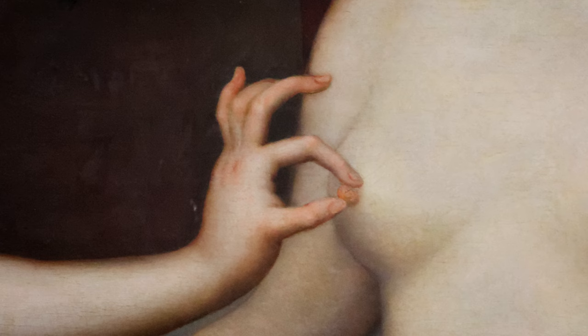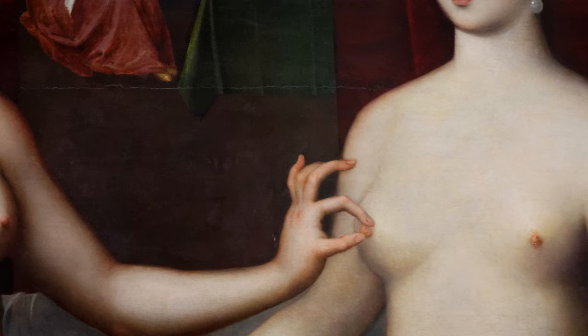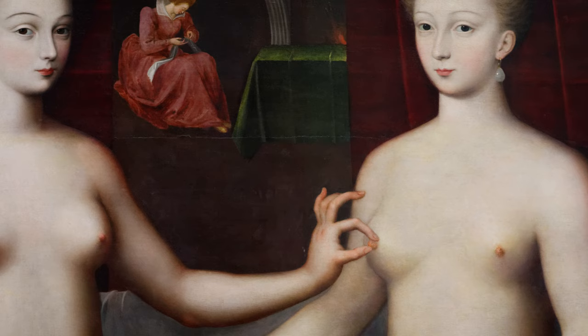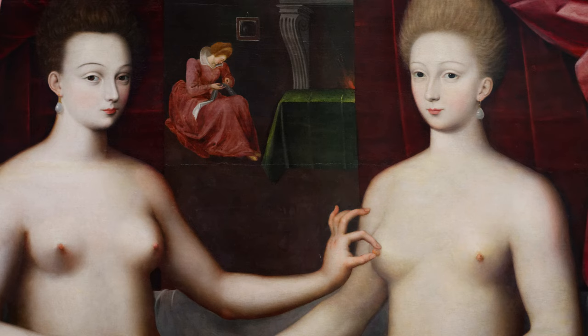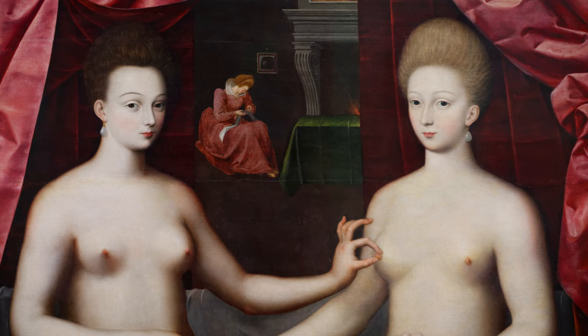So, there you have it — the off-putting gesture is just a symbol of maternity. Hopefully, this didn't ruin the painting for you. I hope I didn't make the painting less intriguing and, therefore, less interesting. While I was doing the research and writing about this painting, I really thought to myself, why is this painting famous? I saw it in a couple of art history books alongside some of history's most influential art. Gabrielle d'Estrée and one of her sisters only became widely known centuries after its making, and it probably achieved that status from a simple yet strange and shocking gesture. Is this enough to make a painting famous? Is this just some kind of art history clickbait?